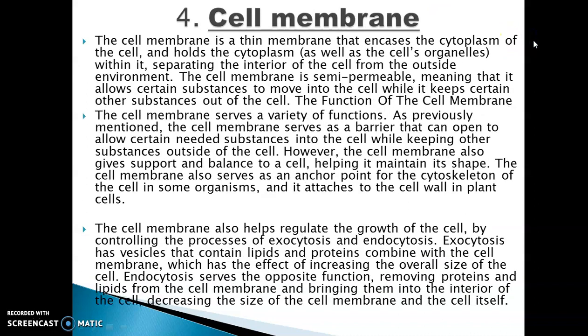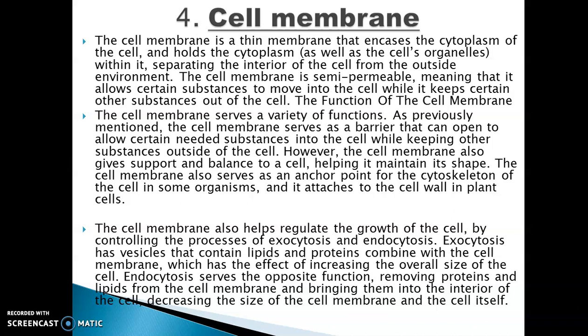Next is the cell membrane. So what is a cell membrane? The cell membrane is a thin membrane that encases the cytoplasm of the cell and holds the cytoplasm as well as the cell's organelles within it, separating the interior of the cell from the outside environment. The cell membrane is permeable, meaning that it allows certain substances to move into the cell while it keeps certain other substances out of the cell.